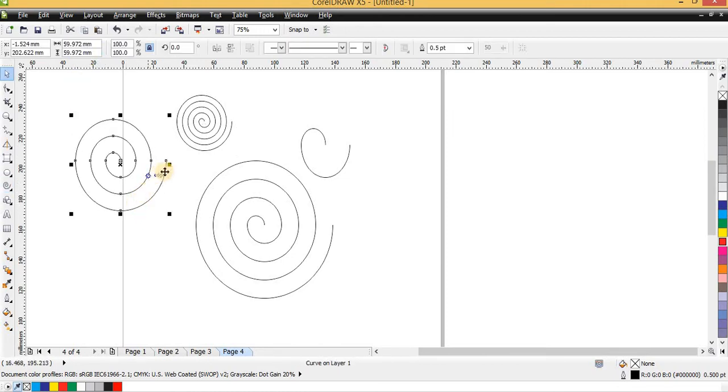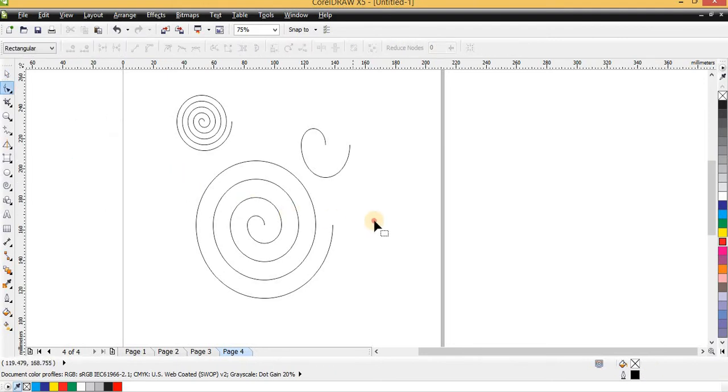So you can see it always makes sure that it is on 1, 2, and the top point here. It doesn't cross over and stuff like that. So that's just simple things.